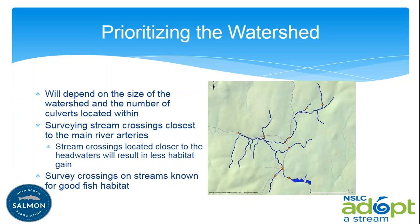So as I mentioned, with our road system there's a lot of potential for road crossings, a lot of potential for barriers. And so part of what we find is you need to be able to prioritize what part of your watershed you're going to look for culverts, and then which part you're going to prioritize for assessing them. In the Annapolis watershed, for example, where CARP did their Broken Brooks project, they had found more than 2,000 culverts. And then they've assessed a lot of them, but they really had to prioritize how they're going to go about doing that.